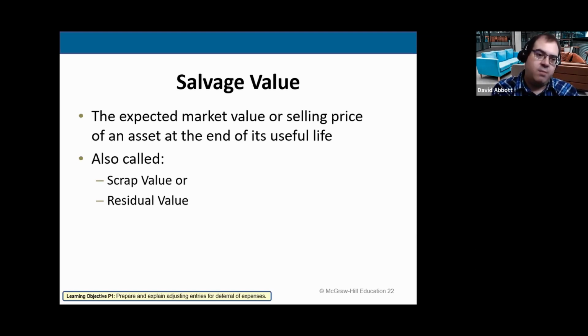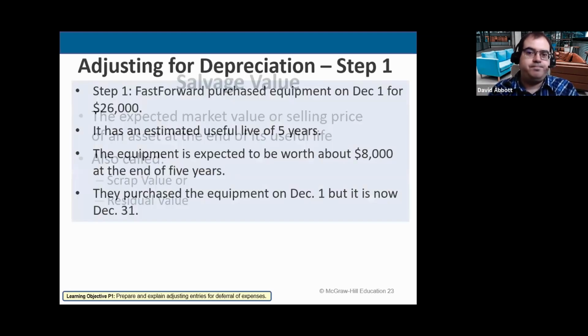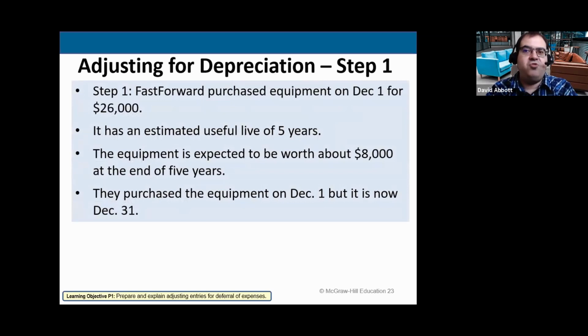So for example, that tire machine, if it's broke down, it may not be useful to anybody, so then you just have to take it and you'd be able to get scrap metal price maybe for it. So that's something you'd have to think about. So let's look at depreciation.